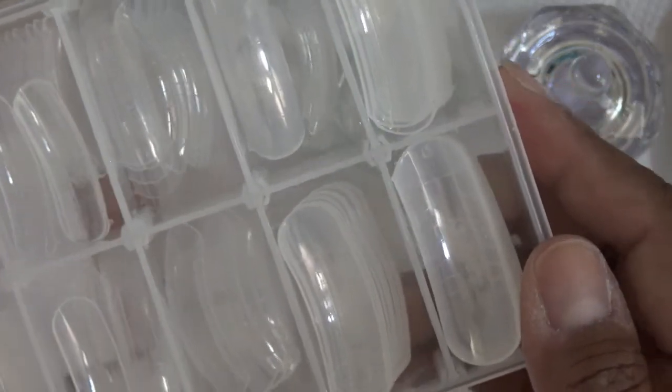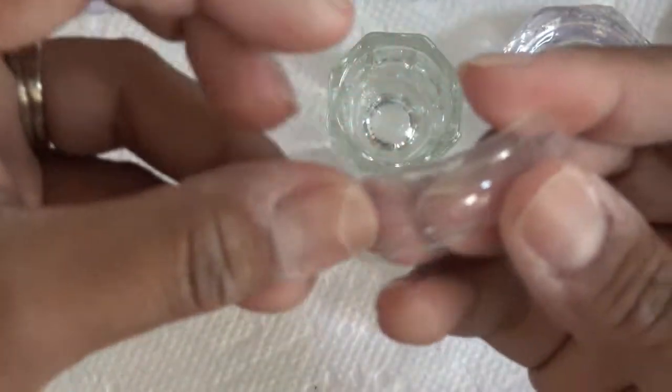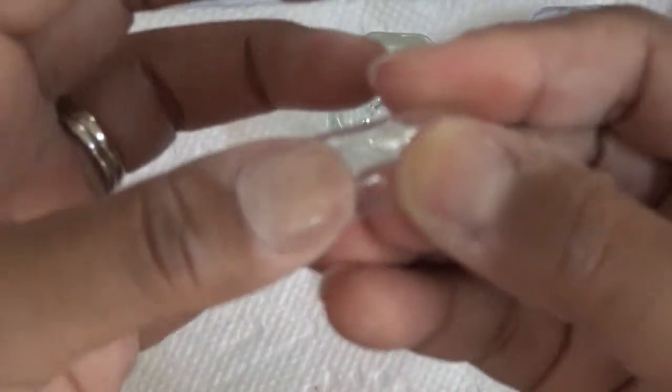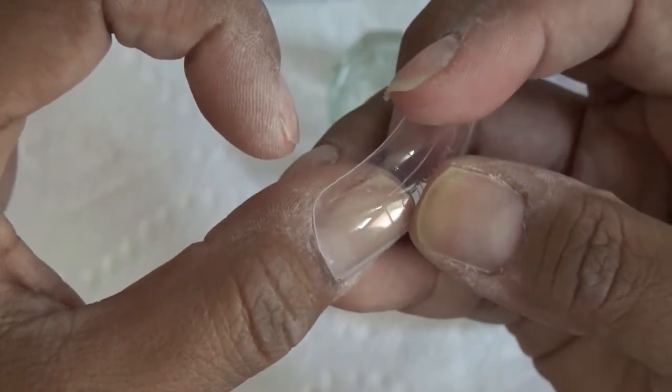So these have 10 or 12 different sizes, I think, because sometimes people use these for toenails. They're big enough that you can use them on your toenails. But what you need to do is size up your nails. Like this one, this might be the one I use. So I want you to see that. It does meet sidewall to sidewall, and it's a little bit bigger. Like if I push it down really hard, it's a little bit bigger.